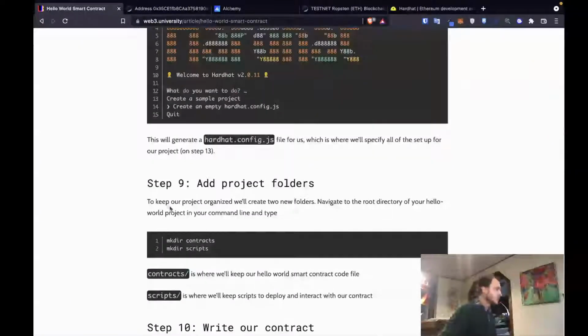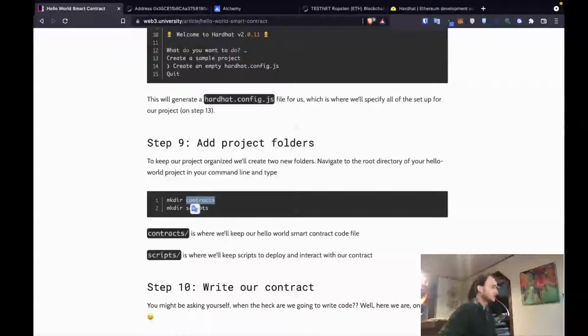Once we set up Hardhat, then we'll need to set up a folder for our smart contracts as well as for our scripts. Smart contracts are written in Solidity. These are what we're actually going to be deploying onto the blockchain, both on Kovan, I believe is the network we're using now, as well as on Polygon testnet Mumbai, as well as their mainnet. Scripts are JavaScript files. And these scripts are what we're going to use to deploy, migrate, and do everything that we want to interact with the Hardhat library to actually deploy our code, compile our smart contracts, etc.